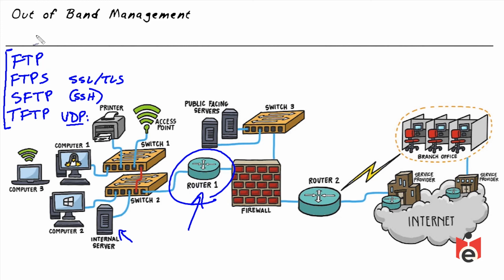Another time that can come in handy is if we're doing an update or an upgrade of the operating system or a configuration and we want to copy it over. So let's imagine it's 11 p.m. We're in a change control window. We've got authorization to update the operating system on this router. So with the connection to this router, we have that router copy the image or the upgrade from the file server over to the router.